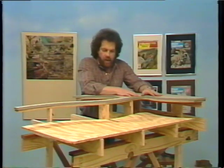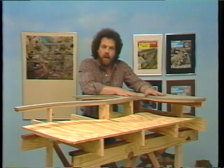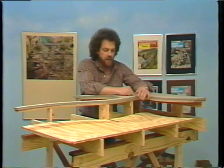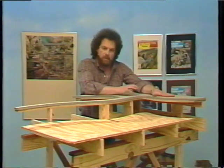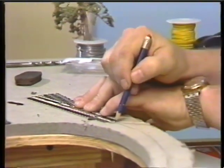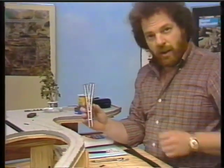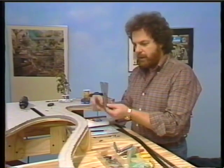Now, we have our base to work from to begin track laying, so why don't we gather up some track components. Basically what I'm going to talk about is flex track. There are other ways to lay track, like hand laying track, but we're going to talk about flex track, so let's get some sections out, take a look at it, and see what we can do with the track laying procedure on the homosote. Before we actually get to track laying, what I like to do is trace around the turnouts that I'm going to be using. This is a number 4, and this is a narrow gauge turnout, but it gives me positioning on the homosote so I don't have to fumble around trying to find locations later on.